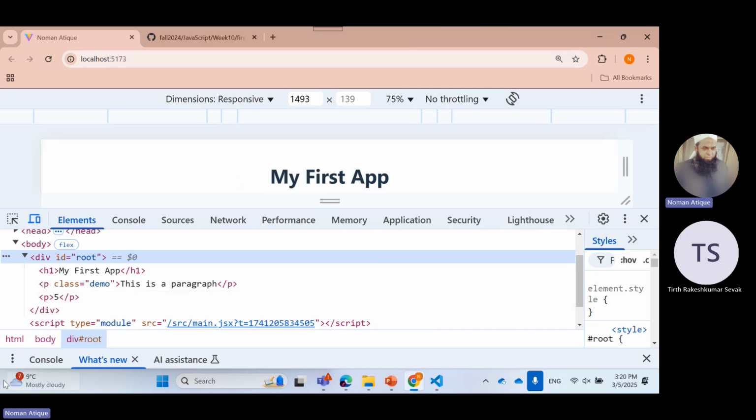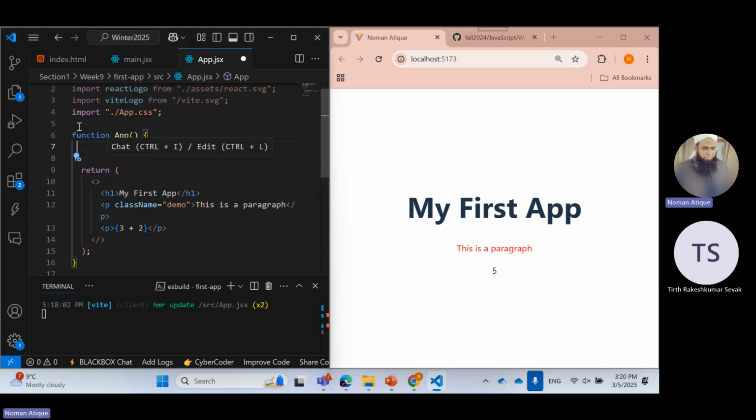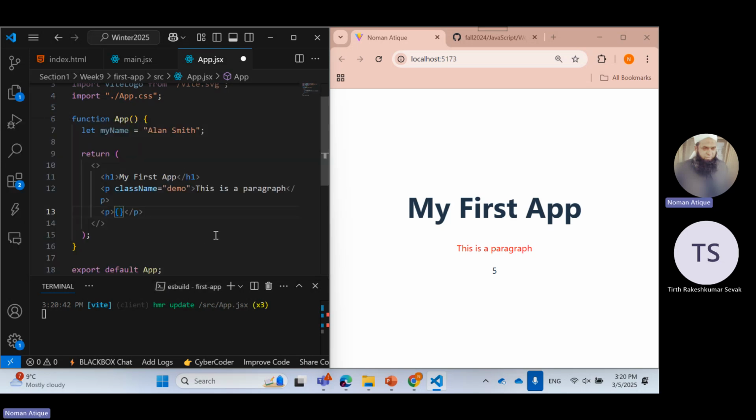Now, I'll show you another very important, interesting example. I said I can write literally any JavaScript. What does that mean? I want to convince myself. I'll make it smaller and close this one. I'm removing this line number 7 as well. This is a hook, I'll talk about that. But let's say, let my name be equal to Alan Smith. I've defined a variable after the function, just a variable declaration. Now come here, and instead of this, I say welcome, space, and my name, and I write some exclamation signs over here.